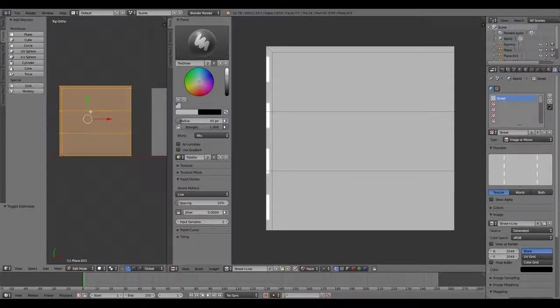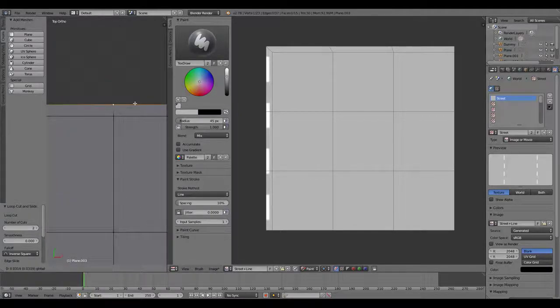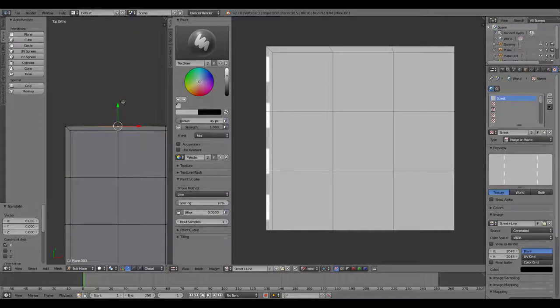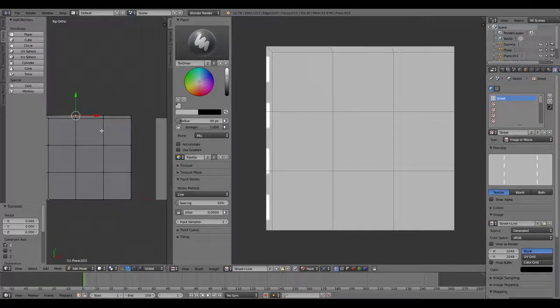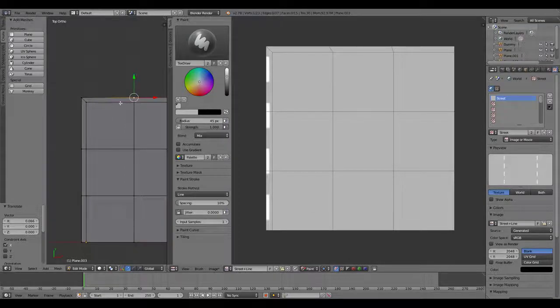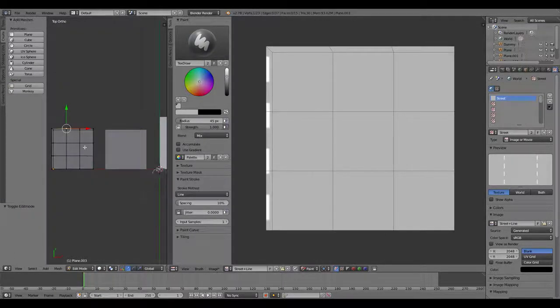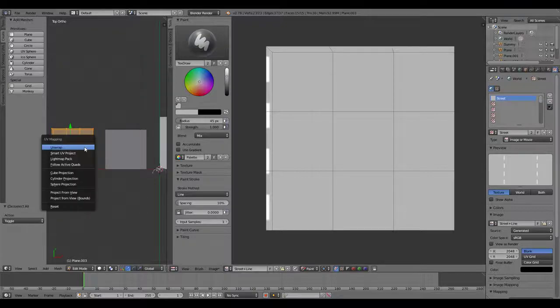But what I could do for this is add 2 lines here in the middle and make them add up with this line as well. There we go. And what you could do is make one longer or one shorter. In my case, I'm just going to make this into one big piece, basically. But yeah, that's for the unwrapping, for the normal mapping.